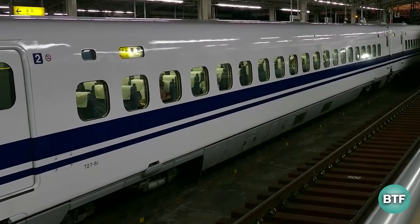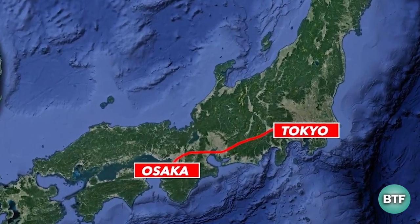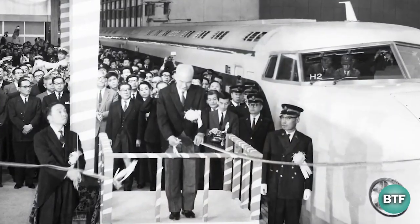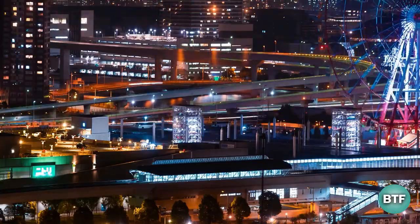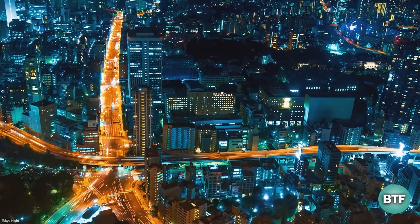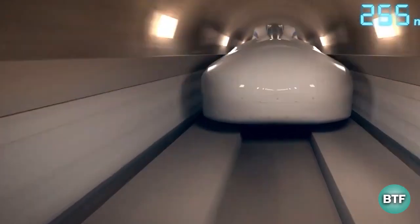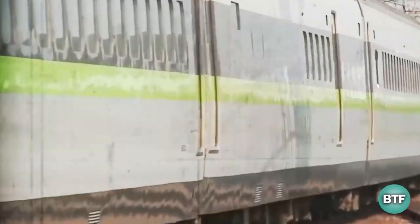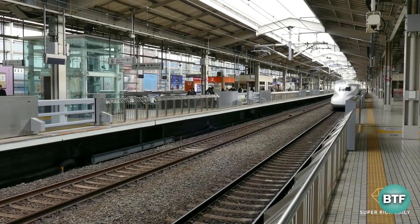The new route has generated much debate due to delays, increasing construction costs, and environmental concerns. Japan has considerable experience with trains — the Tokaido Shinkansen line between Tokyo and Osaka was built in 1959, making the nation the first to develop high-speed rail. At the time, many were dubious about the investment in rail, believing it would become obsolete in the new era of air travel and motorways. The first high-speed line opened in October 1964 to prepare for Tokyo's Olympics, reducing the journey between Japan's two largest cities from around seven hours to just under four. The line served more than 100 million people in less than three years.